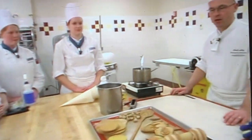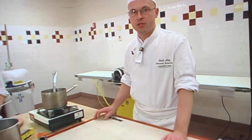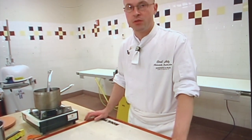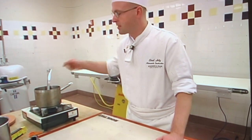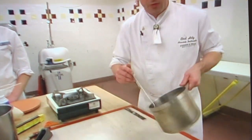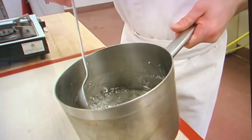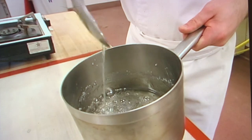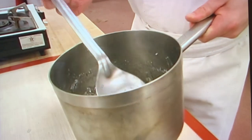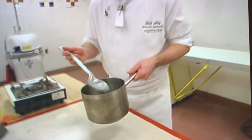We're going to do a demo now on how to glue things with isomalt. Isomalt is a great invention, especially for showpieces that you're going to use in competition. It's basically a sugar substitute, and when you melt it, it turns nice and liquid, almost like water, and it's not as hygroscopic, which allows it to have a much longer shelf life. It's also not that important what temperature you get it to — you just don't want it to discolor.